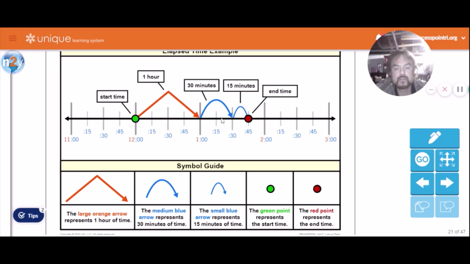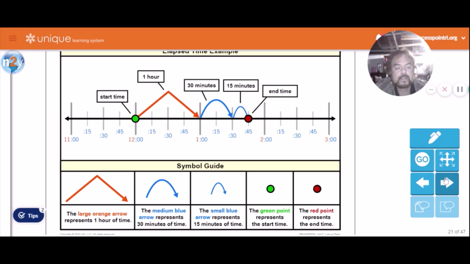So green is the time you start, red is the time you end. The orange arrow equals 1 hour. The medium blue arrow equals 30 minutes. And the small blue arrow equals 15 minutes. And then they have an even smaller blue arrow that equals 5 minutes. As if things weren't already confusing enough.